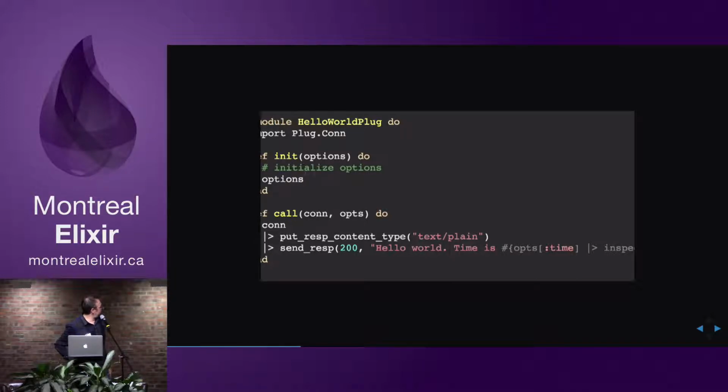Normally, you can do some operation and return something else. That's the use of init. But in our case, we're just going to pass it straight through. It's a bit more complicated than a Hello World, but you will see later why I'm doing that.